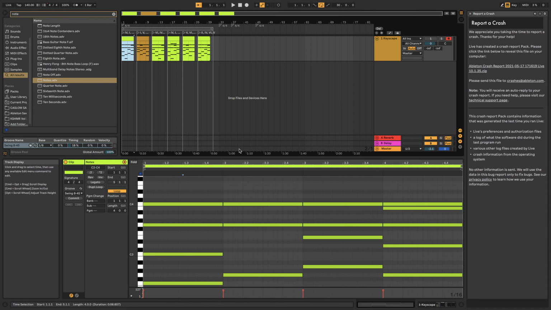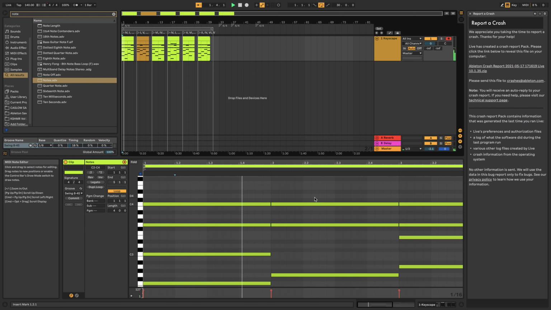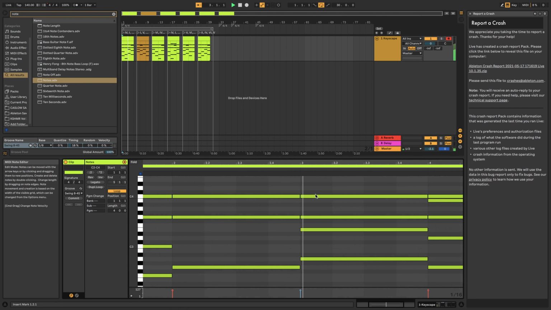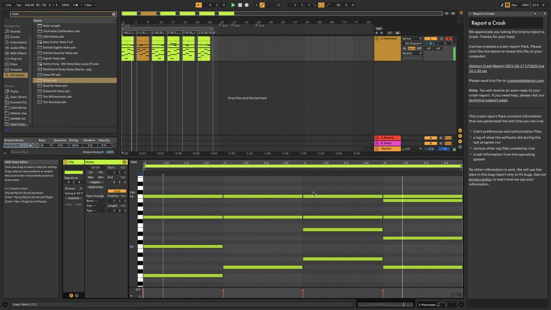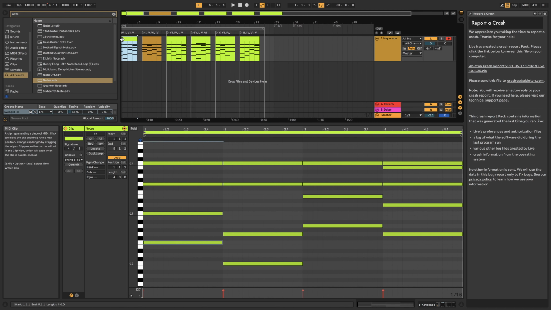But yeah, let's go ahead and get started with the first chord stack. All these will be written in the key of C, which is all the white keys, for the sake of simplicity. So yeah, here's our first stack. You've probably heard this chord progression in numerous future bass tracks, probably not in the key of C, but in a different key. Nonetheless, it's the same number chord progression.